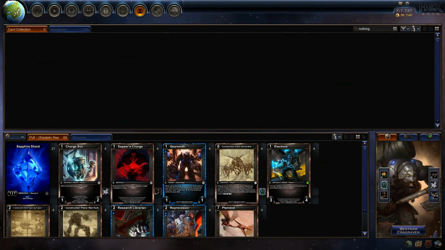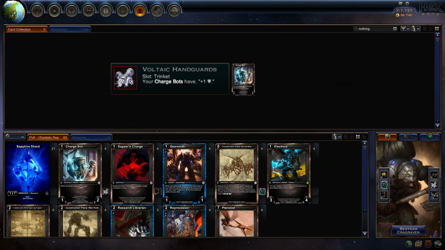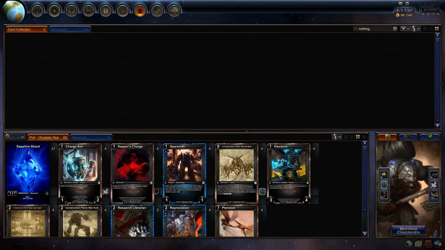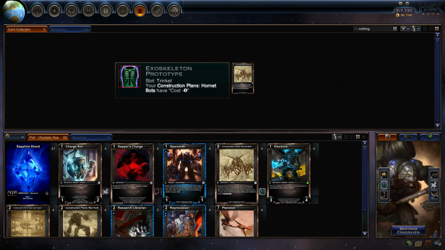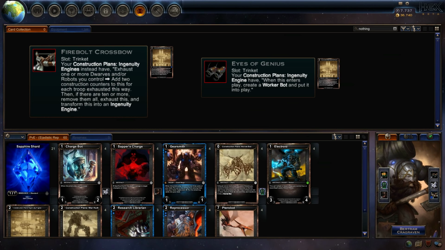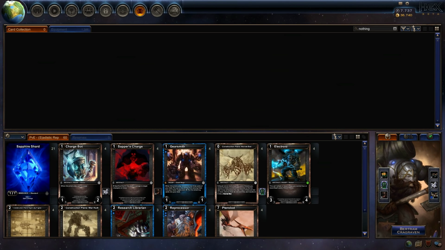And here we have the deck, with 4 Charge Bots with glove equipment, 4 Sapphire Charges with boot equipment, 4 Gearsmiths, 4 Construction Plans Hornet Bot with chest equipment, 4 Electroids, 4 Construction Plans Ingenuity Engine with the weapon and trinket equipment, 4 Construction Plans Warhulk with the helm equipment, 3 Research Librarians, 4 Reprocessors, and 4 Terabots with 21 Sapphire Shards and Bertram Cragraven as the champion.